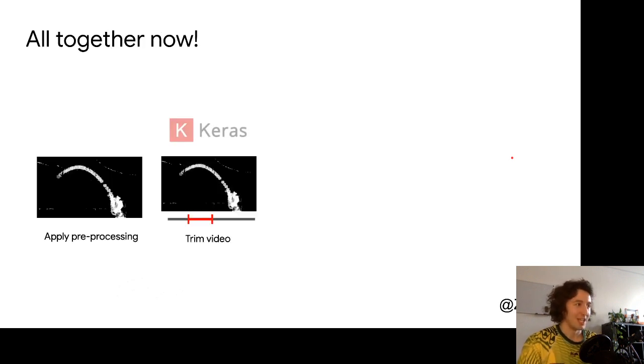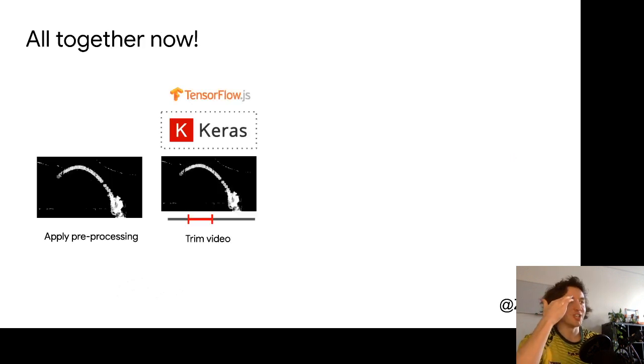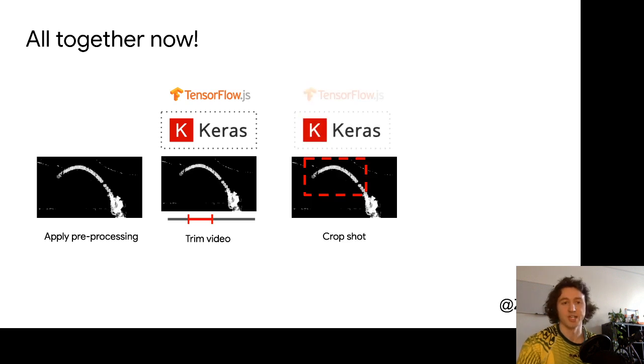Well, I used a technology, first one on the list, TensorFlow.js. This one I suspect quite a few people may already be aware of. It's a way of running machine learning in web browsers. And you can export PyTorch models into TensorFlow.js. I did do some research and I found out that is possible, so this is still super useful to know. And in my case, I was using Keras, so I was doing some post-processing on the video, and then I was exporting the models I was building into TensorFlow.js to run in the web browser.